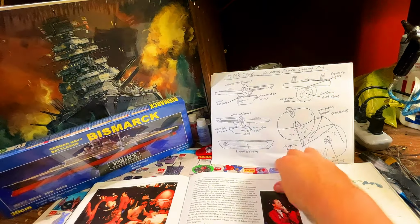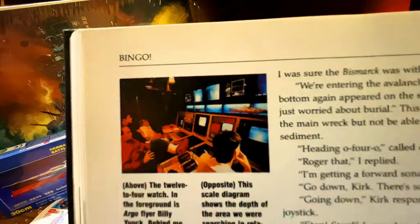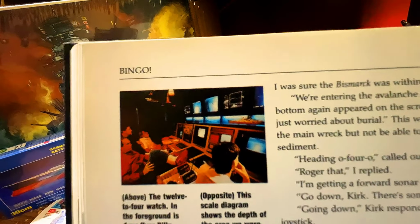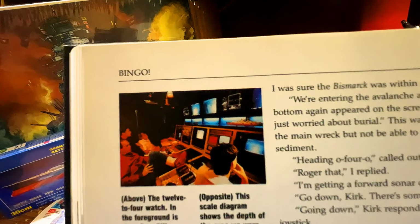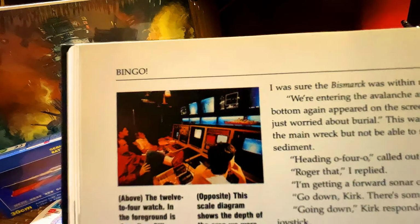And that's a really interesting topic. Okay. 12 to 4 watch in the foreground is Argo flyer Billy Yunk. Behind me are watch leader Ron Bowen and the navigator Tom Cook.